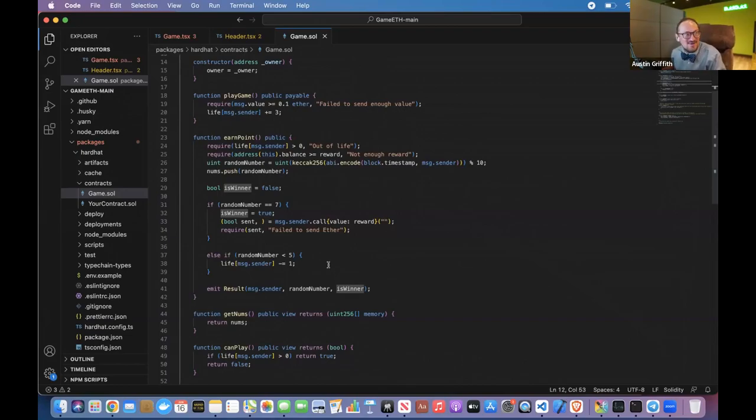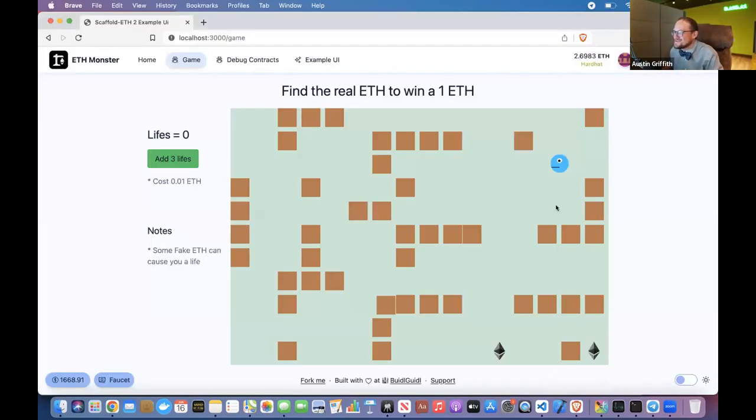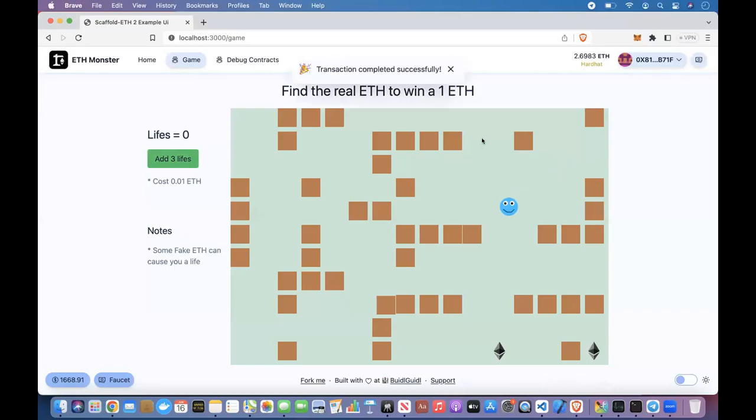I don't know if everyone here has gone through it yet, but if you haven't gone through speedrunethereum.com, there's a dice challenge that teaches you about block randomness and when you can use block hash and when you can't. Sometimes it works and sometimes it doesn't. Depends on the use case. I think this is a fun little front end game that it works fine. It's cool. It's entertaining too. This is the most entertaining build so far, I think. When there's a little game, when something's moving around, it's so much fun. Thank you. Yeah, that's all I got.